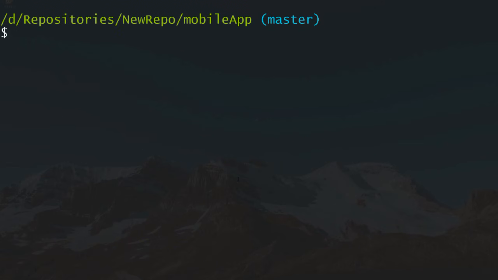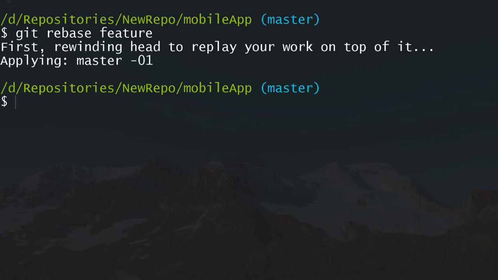Now wait. So what exactly have we done so far? We have made 2 commits in the feature branch and 1 in the master branch. Now if we merge the feature branch into master, your feature branch changes will be the latest change, which is not the case. So we need to ensure that we have a proper sequence history in which the operations were performed. For this particular reason, git rebase comes into the picture to achieve the proper sequence of the git log or history. So let's rebase the feature branch into master. Git rebase feature, enter. Now feature branch changes came into master with a proper sequence.